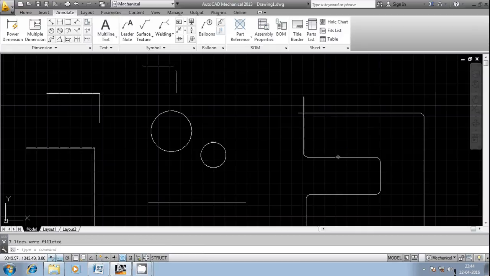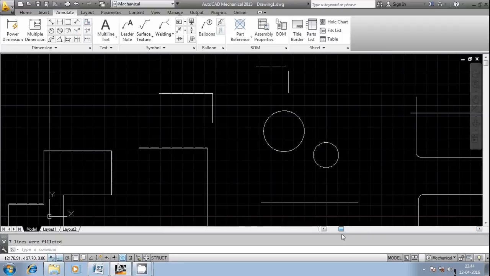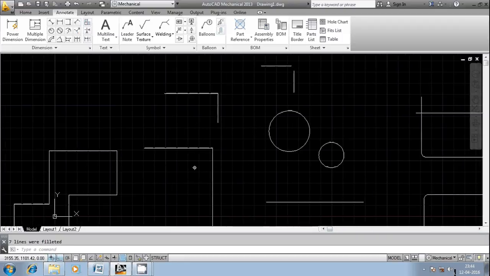Select this 2D line. You can observe here whatever previous value I had given, it has taken, and the fillets are generated through the 2D entity. I have not selected individually. I have selected a particular polyline, so it has taken the fillets in all the corners. This command you can make use of in order to reduce the number of operations.